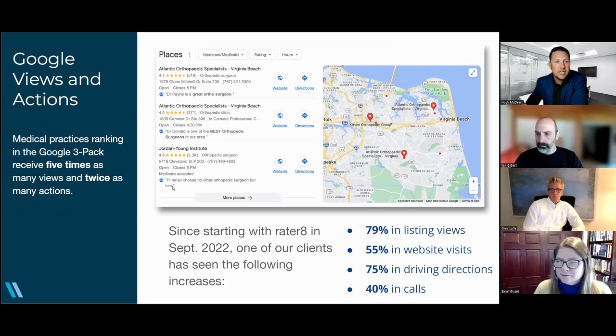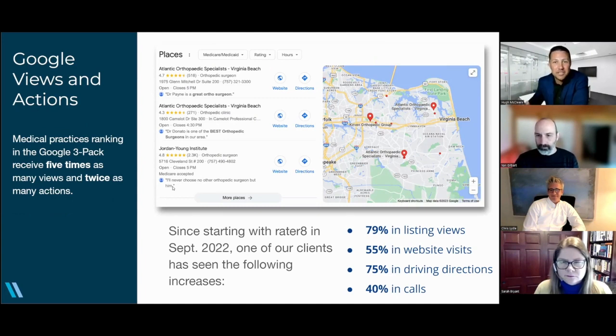So this is a slide where we take a look at what pops up when patients are searching. This is the concept of a Google 3-pack. If you do a Google search, typically what Google is going to do is give you the top 3 results. And the top 3 results are going to be a number of factors. Google doesn't share, maybe Yan can, but they're not going to share everything that goes into this algorithm of what comes up in that 3-pack.